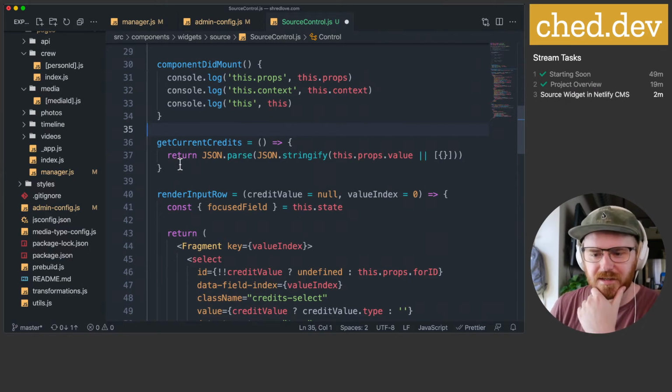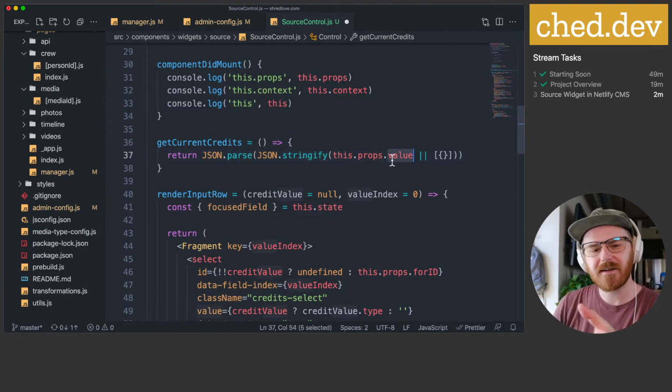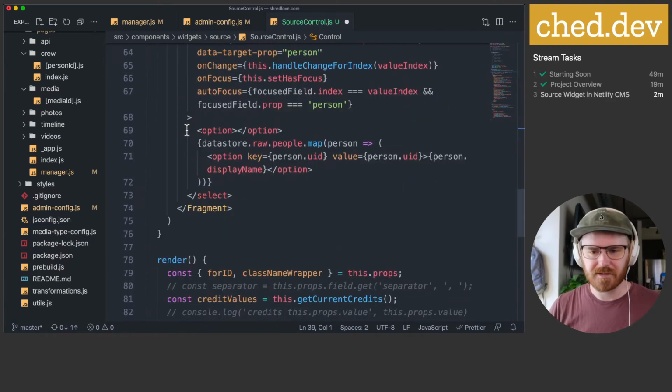And this wasn't a thing because I was making a change and they would pass the value down as like an immutable JS thing, and it was doing some weird stuff, so I had to do this. I might have to reuse that. But let's delete more of this.